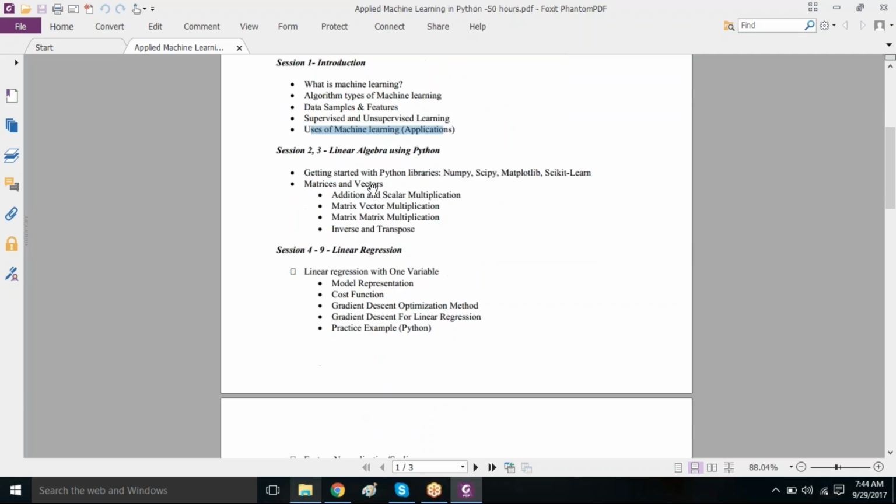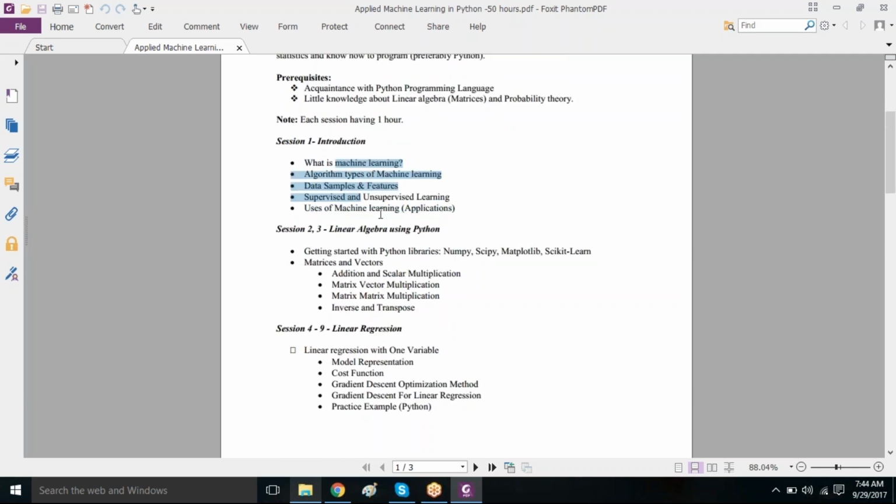After this introduction session, I have kept two sessions, 2 hours, for practice of linear algebra in Python. Just to introduce Python and what are the things which you can do in Python, and these libraries: NumPy, SciPy, Matplotlib.